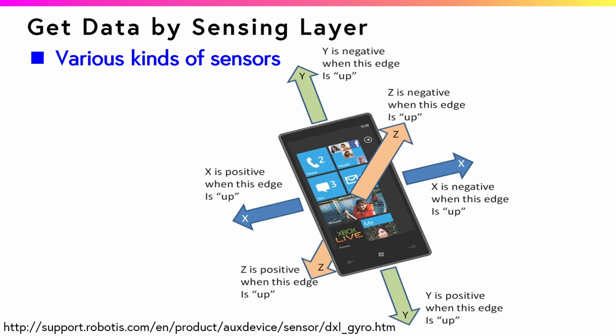This is a smartphone. Most smartphones are equipped with an accelerometer. Okay, so the accelerometer can measure, as you see, the X, Y, Z three directions. That means if you have a cellular phone, when you activate the accelerometer, it can measure the moving speed, the change in the speed of the cellular phone. So we can measure the X direction, Y, and Z. That means we can measure the movements front and back, left to right, and vice versa, and also up and down. Okay, so this is what we mean by the accelerometer.